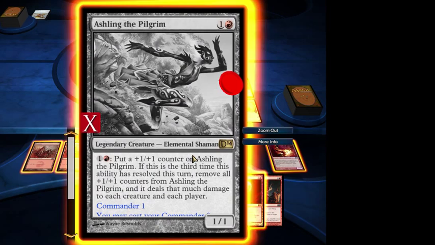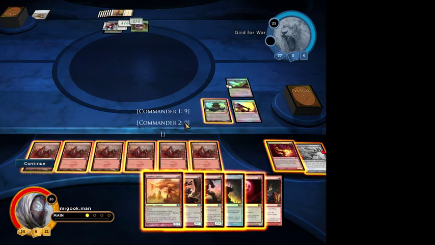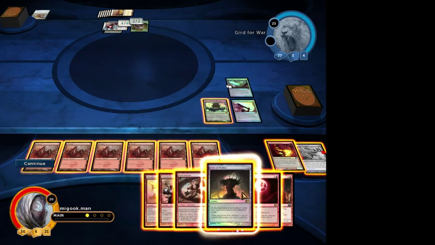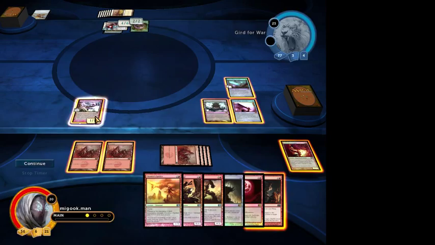To take 4. So you may cast your commander from exile. Let's show this. Display target player's commander damage. Okay. I'm just going to cast him from exile. See, it costs me 2 extra this time.